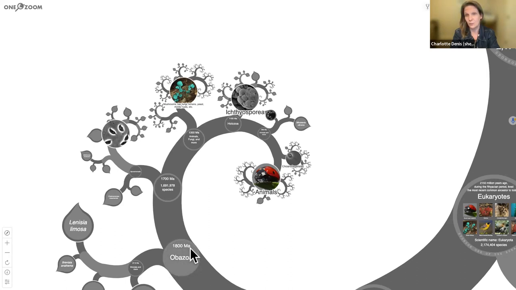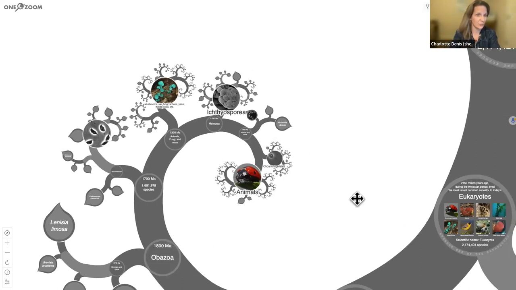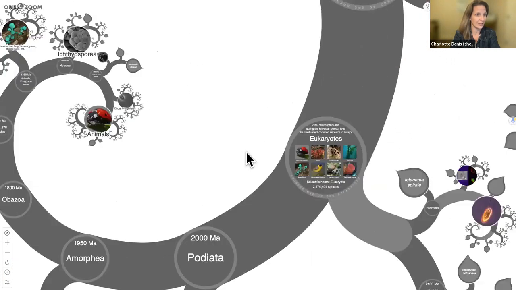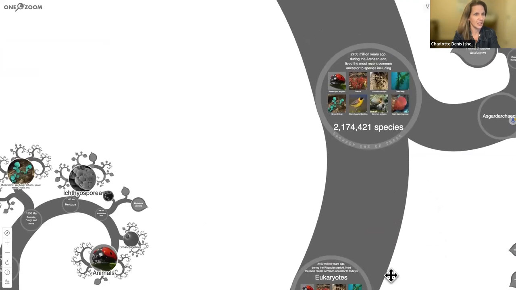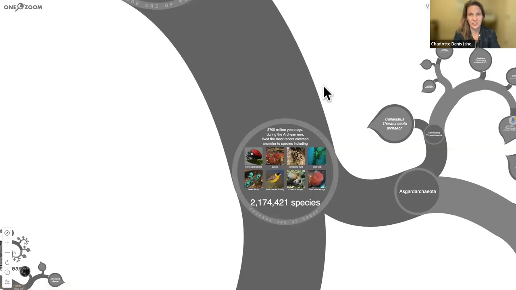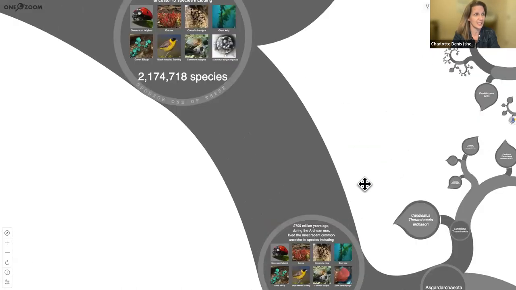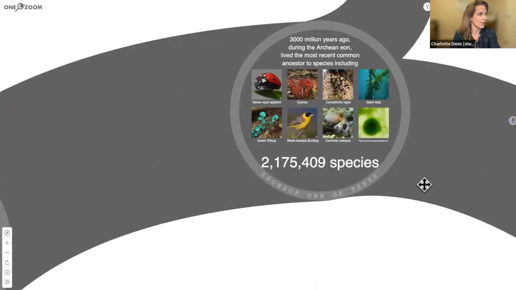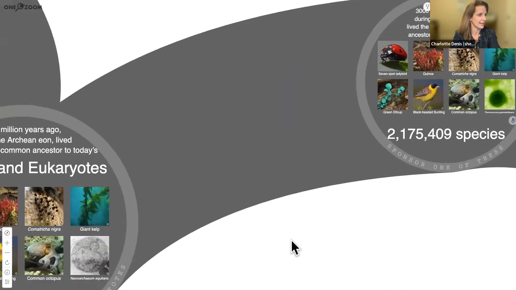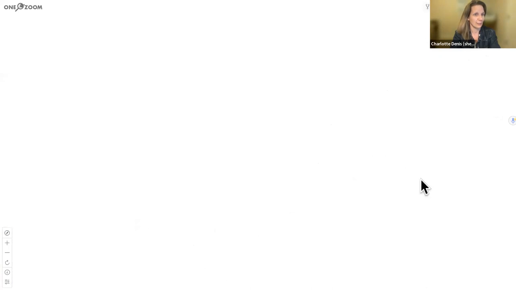About 2 billion years ago, 1.8 billion years ago. And you can drag it and move it around, and you can see that the eukaryotes branched off, that this branch that comes to the left is the eukaryotes, and you have archaea branching off here. So it does the domains also. So if you teach AP or IB and you need to cover the domains and the classification, you can see. And so we have this branching off, and you can bring it all the way back.